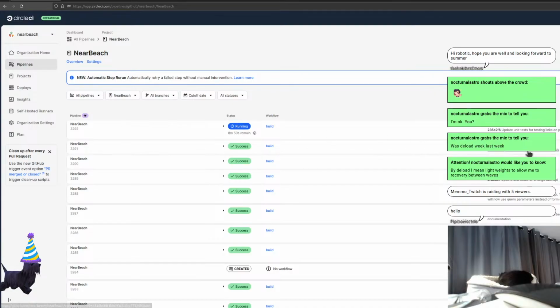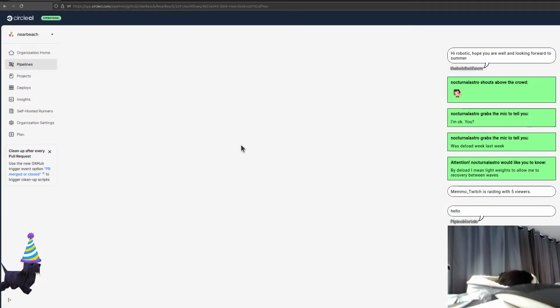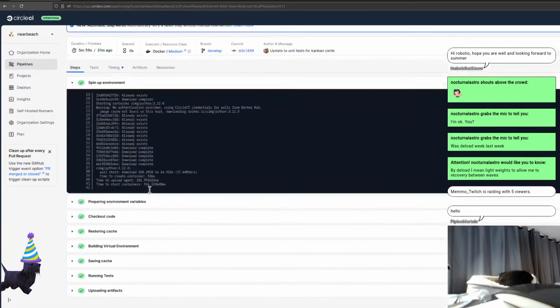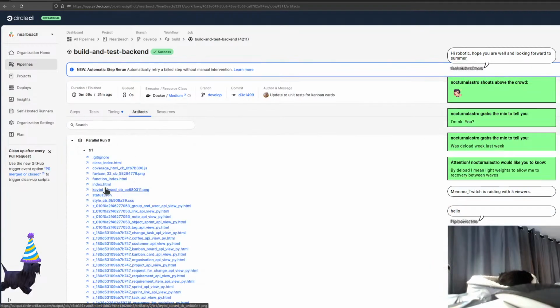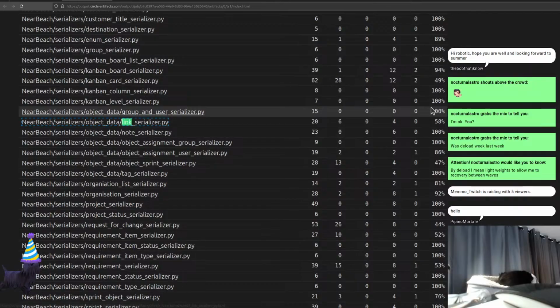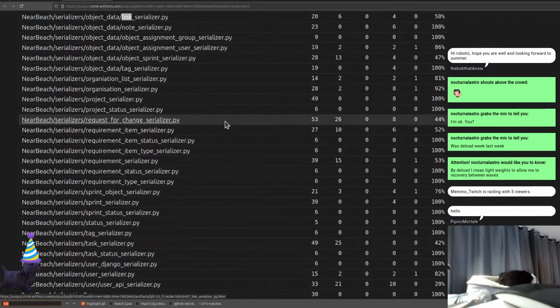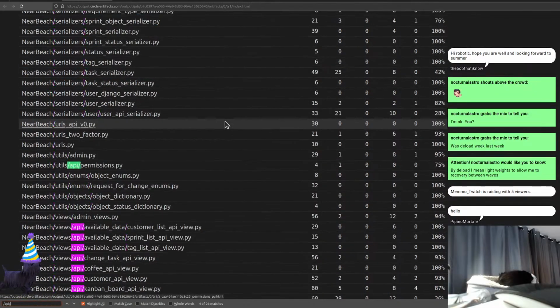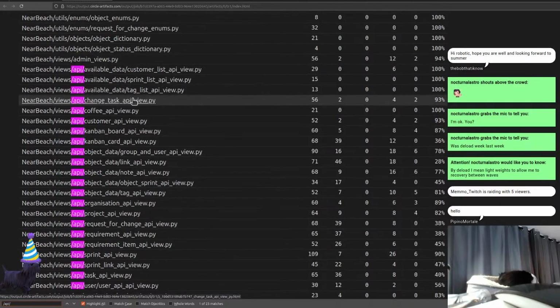That will take a while. Oops, I want /API/. And this one is, yeah, the Kanban card.